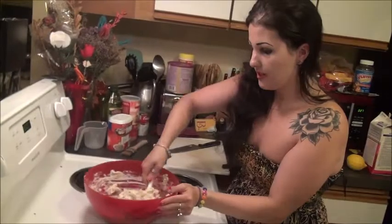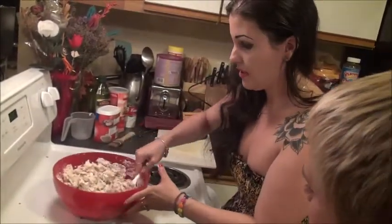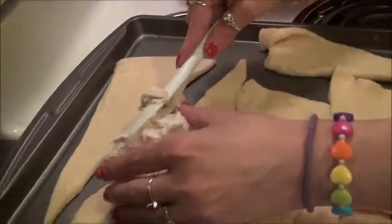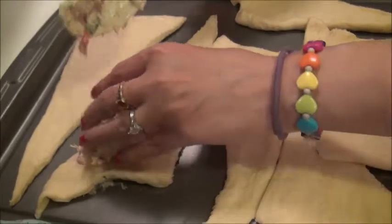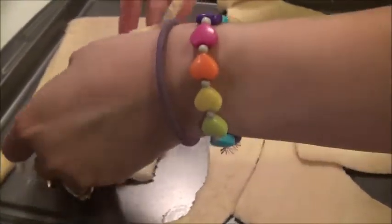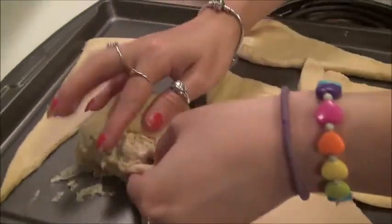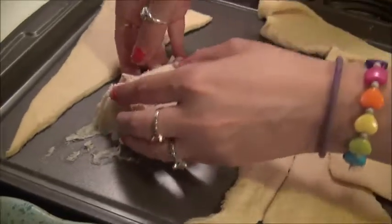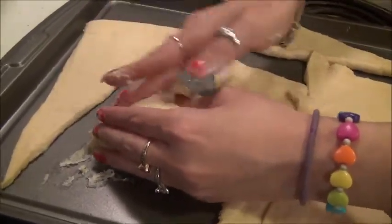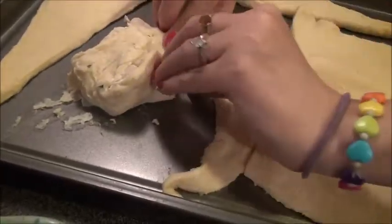Yep. So we're basically going to take some of this nice cream cheese chicken, and we're going to put it inside of our croissant bowl. Can't overstuff it though. You can't overstuff it, or it won't cook. I'm just going to fold everything up over it. You gotta make sure it closes. You can't see anything. Like a chicken pocket. Close all the seams up.